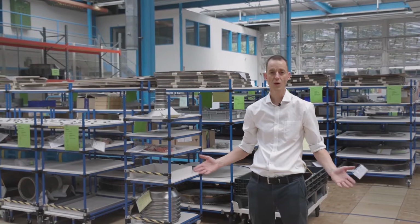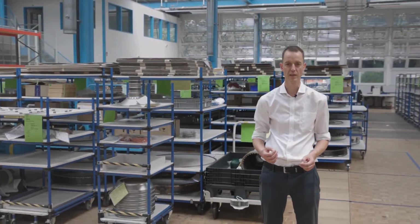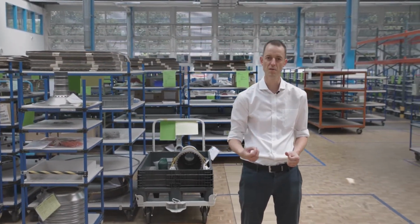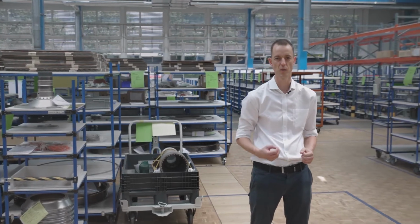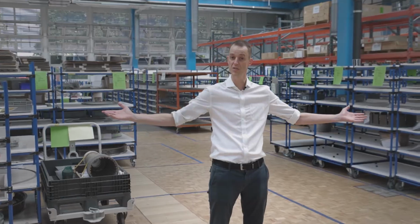So here we are. All the parts have been inspected, repaired or replaced according to customer specification with the right amount, the right time, the right configuration, verified and certified with Swiss quality. So join us again next time when we can show you how we turn this into this.